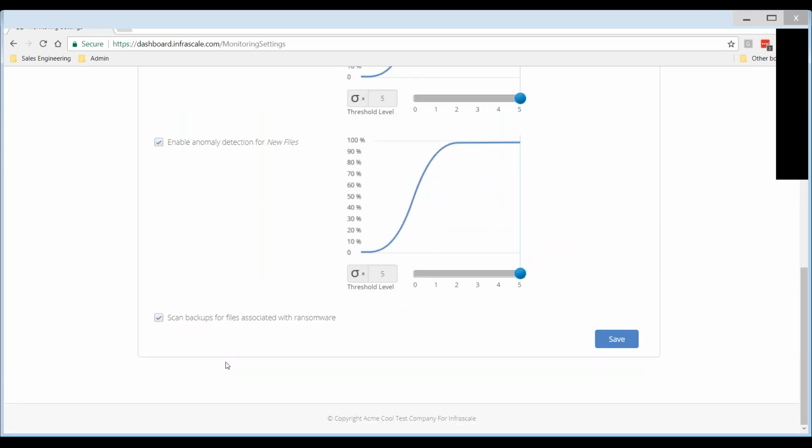We even take it a step further, and we do ransomware extension scanning. So every file that we're bringing in, we're scanning for known ransomware extensions. So this first one, anomaly detection, is going to keep you up to date with the newest ransomware. Just came out last night, hasn't made its way onto the security boards yet. This anomaly detection is going to keep you safe there. Our extension scanning is going to keep you safe from other known ransomware like WannaCry, Petya, Griffin. All those that are already well known.